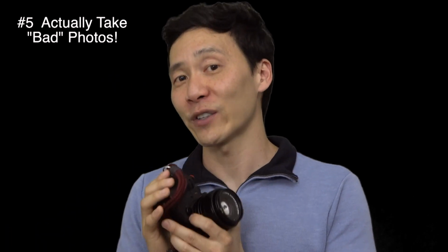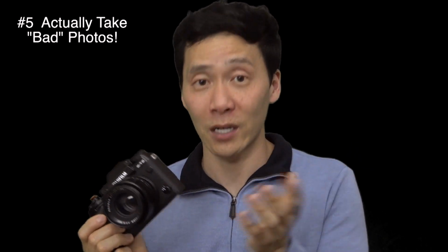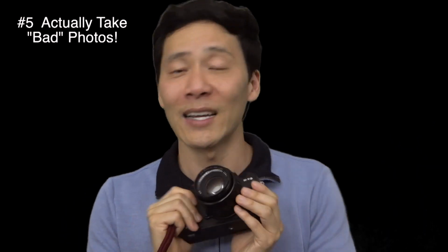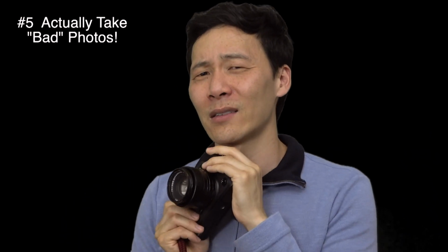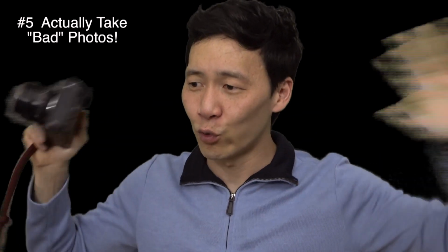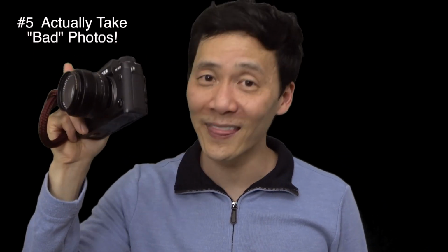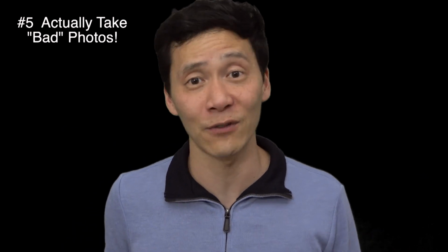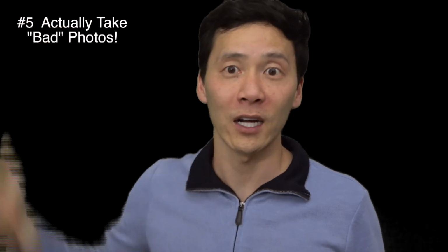You have a digital camera. You have a digital source, a memory card. It's not film, most likely. A lot of you do shoot film, actually, but I don't anymore. So why are we hoarding the space, right? Especially if you're not doing video at the moment. Take 20 awful shots. Just go ahead and start working that mental muscle to say, you know what, I'm not going to get perfect shots every single time. I'm not going to get that masterful shot right off the bat.